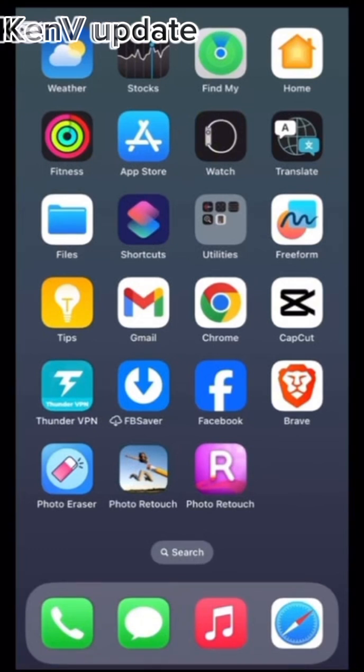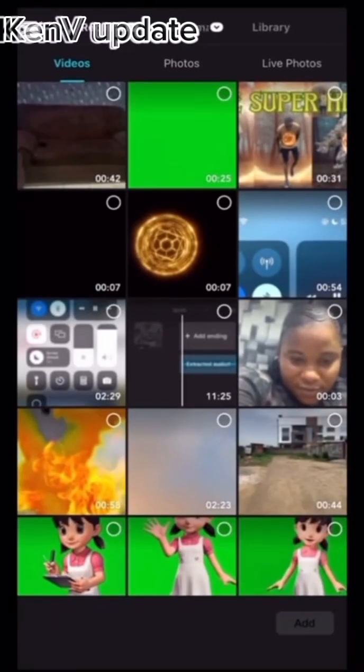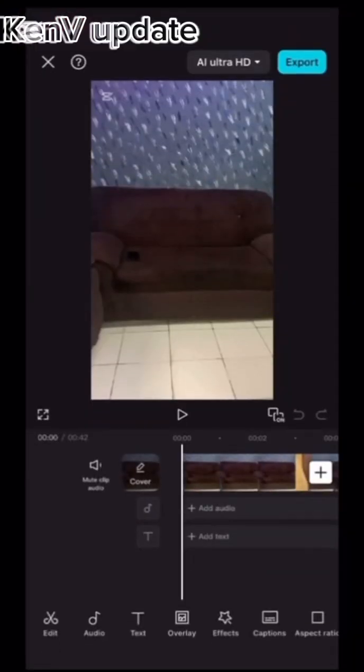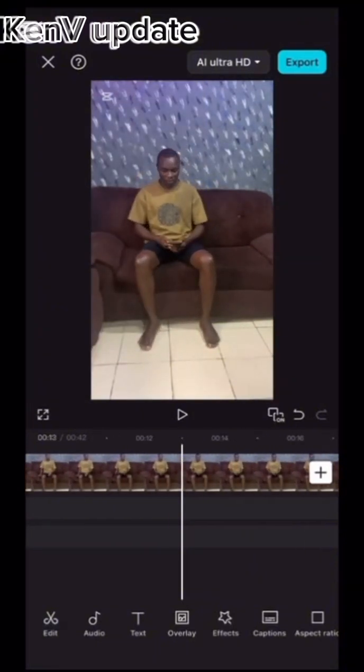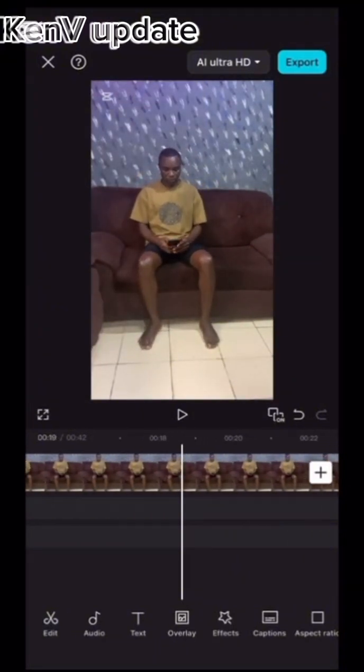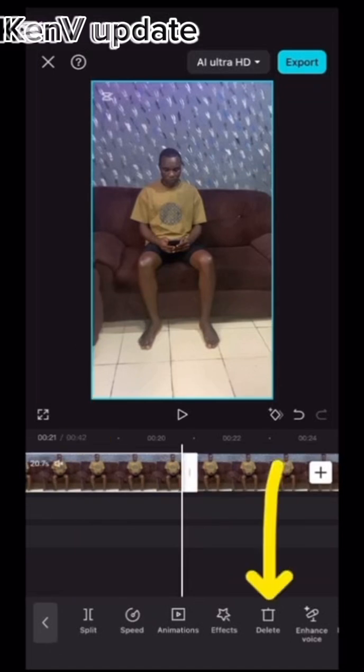green screen. At this point you want to click on CapCut, new project, then import the video you want to use for this experiment. Click on that volume sign there to silence the volume. Locate where you want your video to start from. I will click here to make a split to delete this first part.